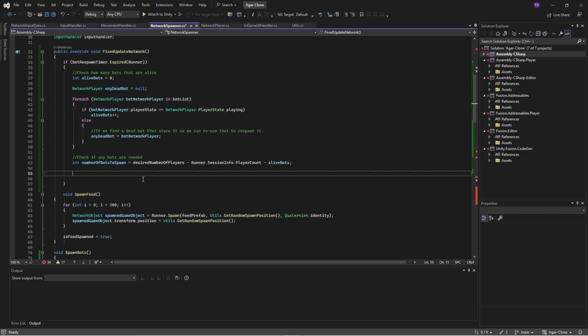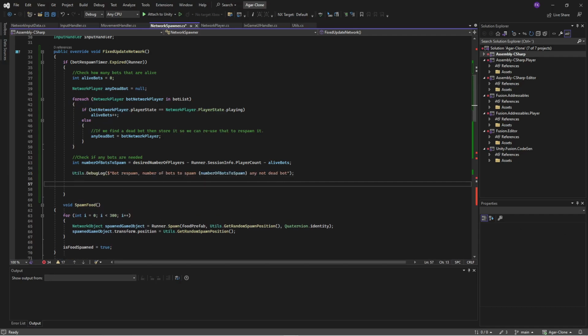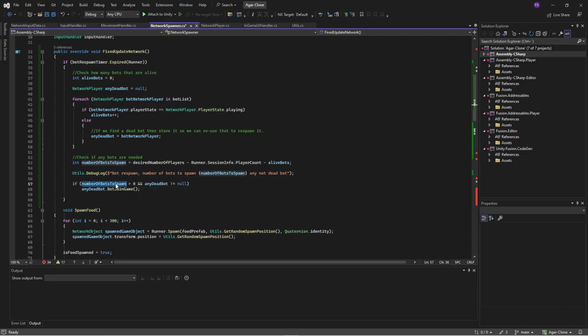So let's add that to our debug log. And if it is bigger than 0, so we want to spawn a bot, and we have a dead bot that we can reuse, then let's call this dead bot's bot join game, which will cause it to actually activate again and resume the game.